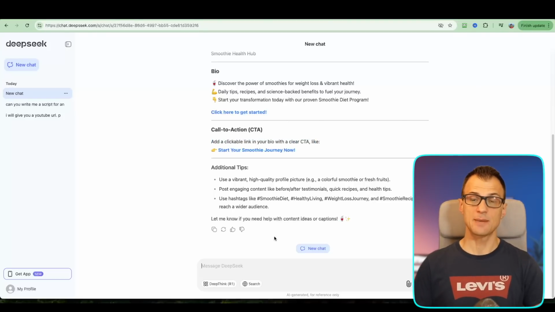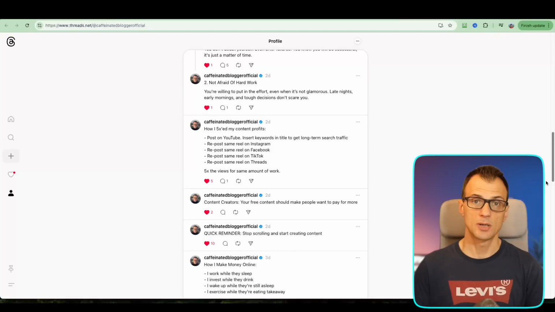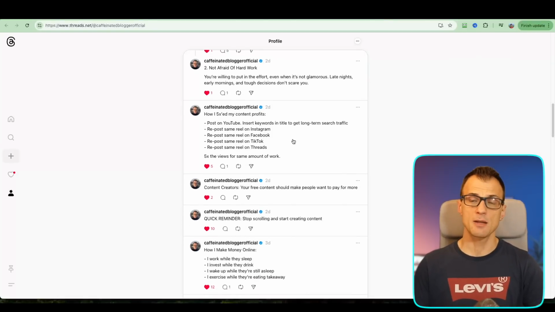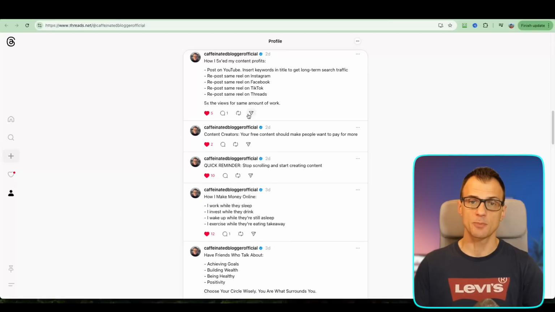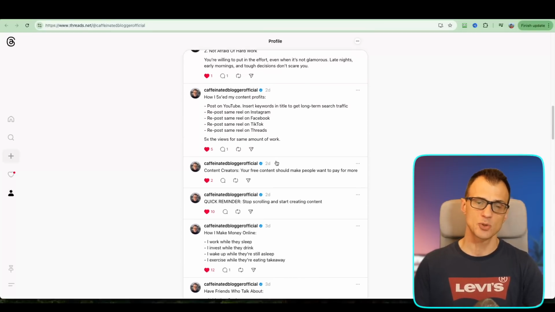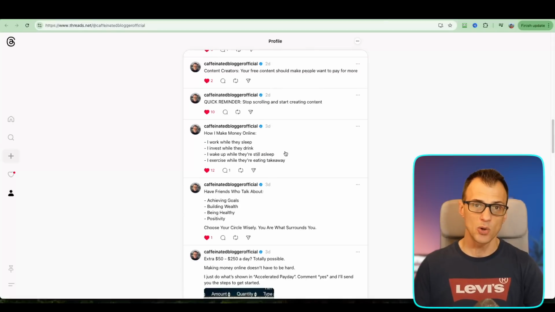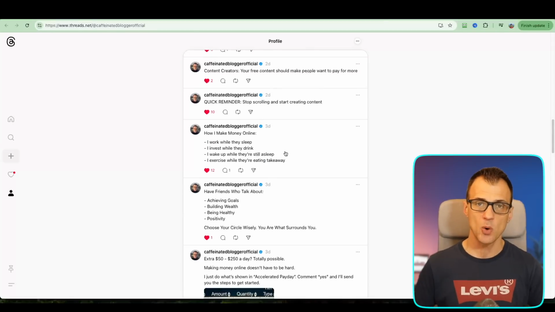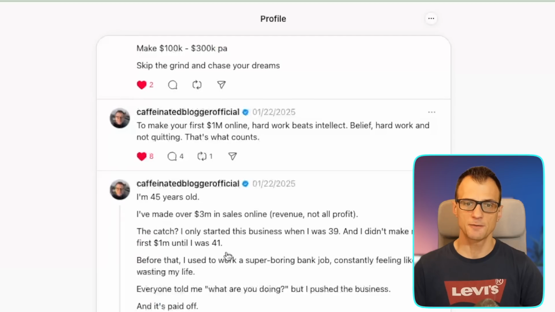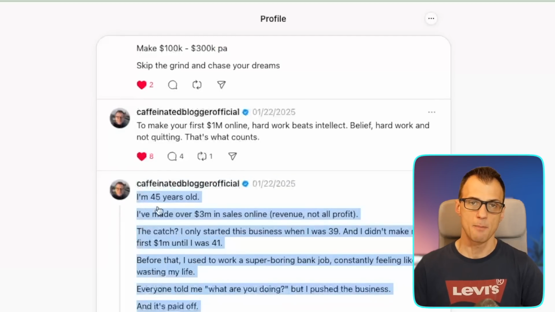So now we can ask Deepseek to help us generate the ideas for what to post. And guys, look, Threads is about volume. You can post 15, 20, 30 posts per day on Threads. It's not a problem. And I use AI for a lot of my posts. Almost all the posts that I post are done using AI. And look, they get a lot of traction. Some of them do, some of them don't. But this is all a numbers game. Like any content production, it's a numbers game. Look at this post, 3.7 thousand views, and this was written by AI.